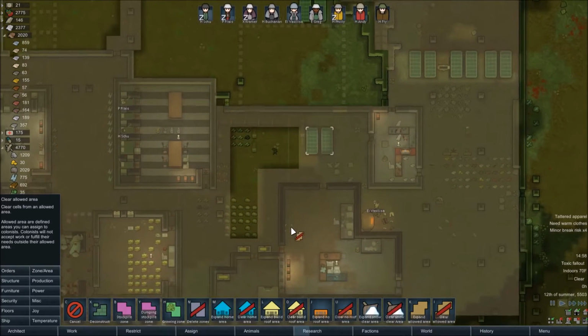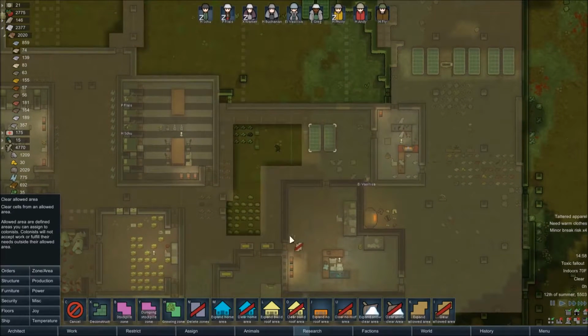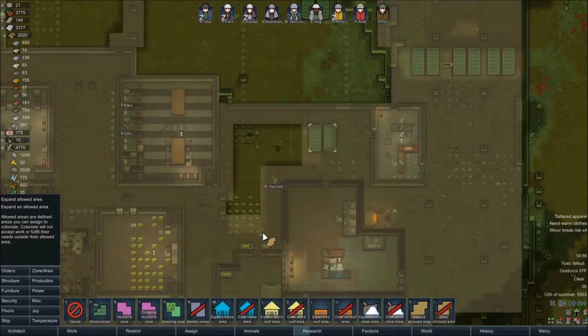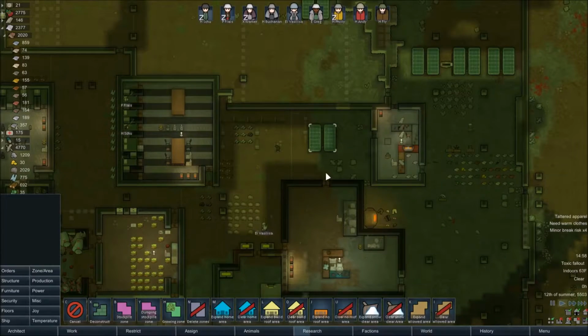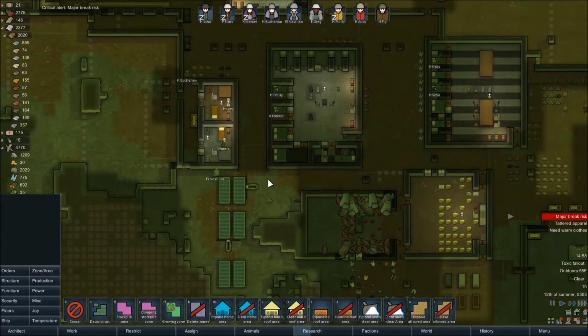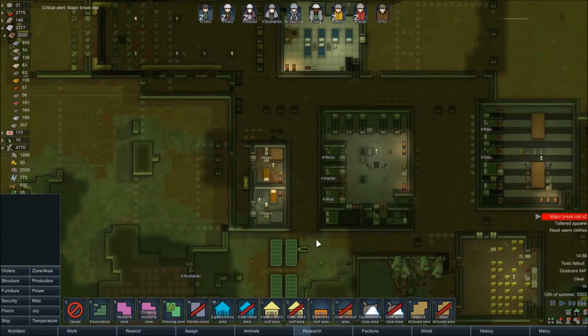There we go. Oh, looks like I got it to where they're not walking around in the... Well, I kind of need to have the steel in the safe area though, don't I? All right. I can walk through a little bit of unsafe areas to... Like they're walking through the outside all the time when they go down here to do their mining.